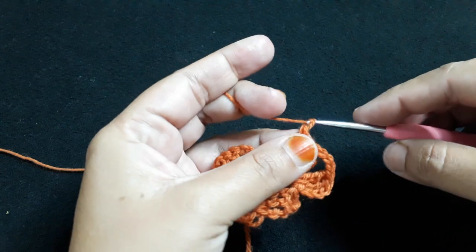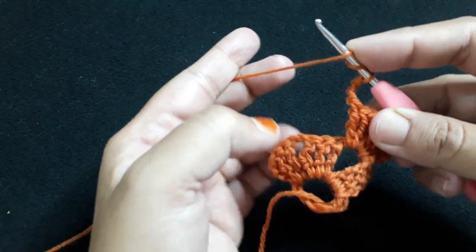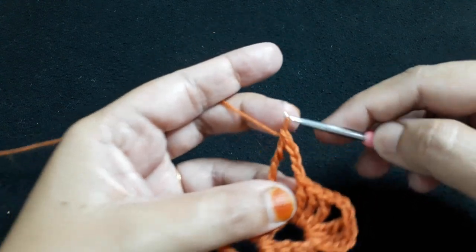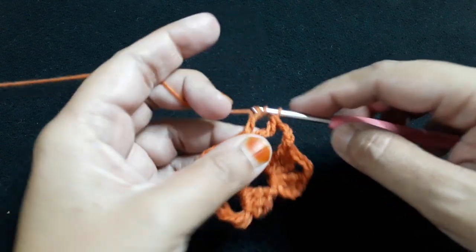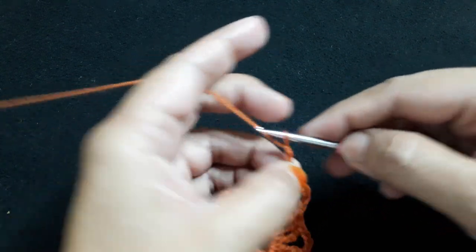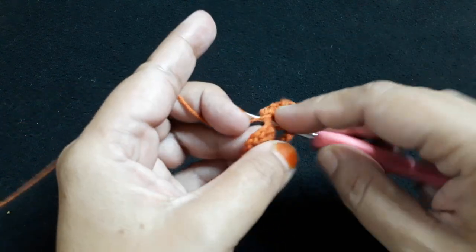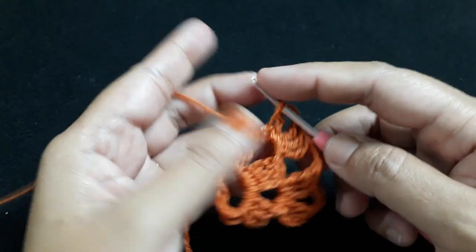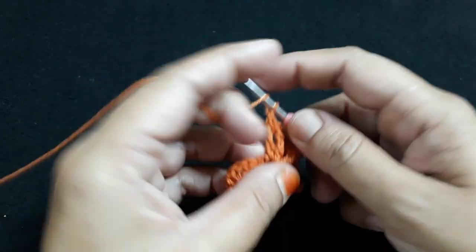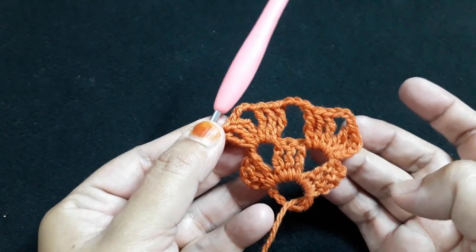After making these 3 treble crochet, now make 3 chains. 1, 2, 3. Then skip next 3 treble crochet and jump toward the next chain space and make 3 treble crochet, 3 chains and 3 treble crochet. 1, 2, 3. 3 chains, 3 more treble crochet into same chain space. With this pattern we have completed round 2.